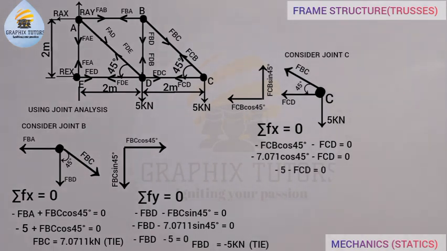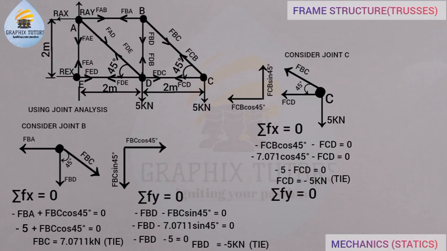0, right? So FCD will now give us what? If I take this to the other side, we'll be having minus 5 kilonewton. Is that okay now? Now if you look at this closely, that will be what? That will be a tie, right? It will be a tie because of what? The FCD is going towards the left, automatically, if you see the direction, is negative and is leaving the joint, going outward from the joint. So we'll call it what? A tie.